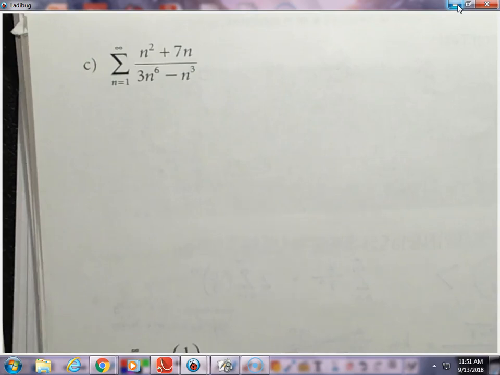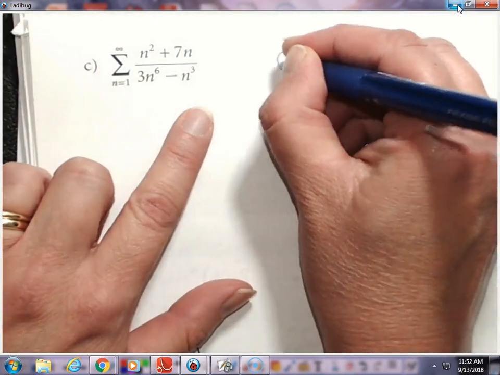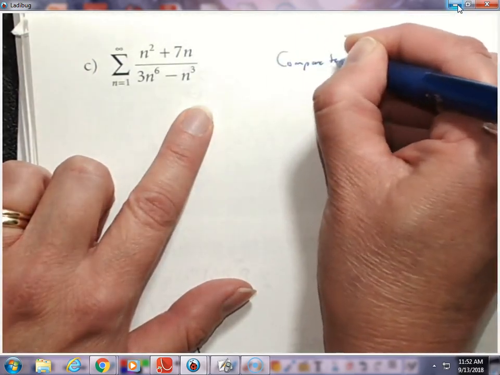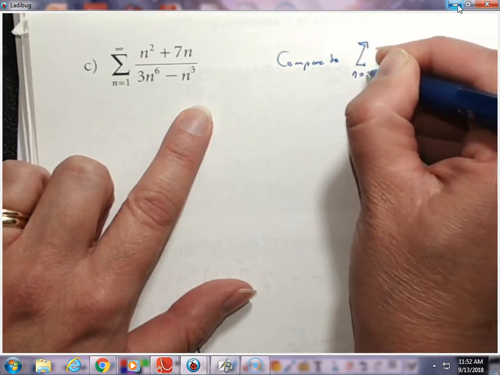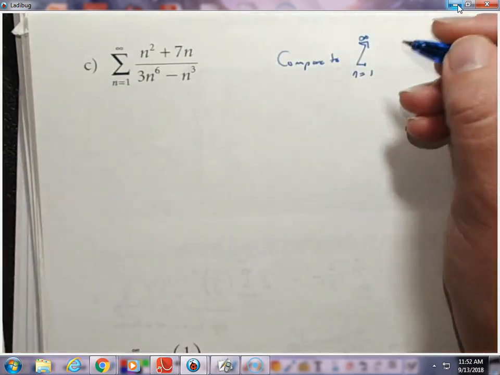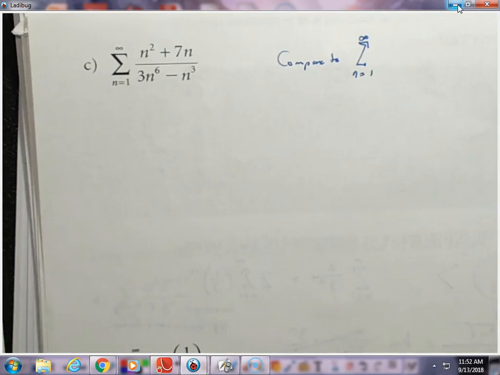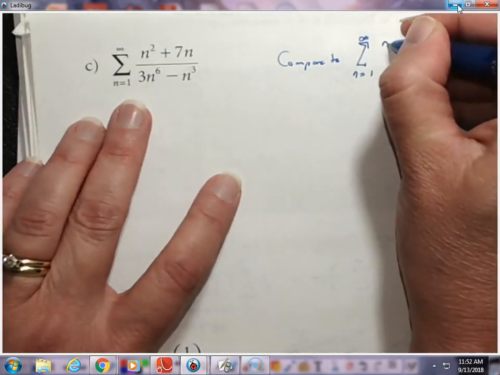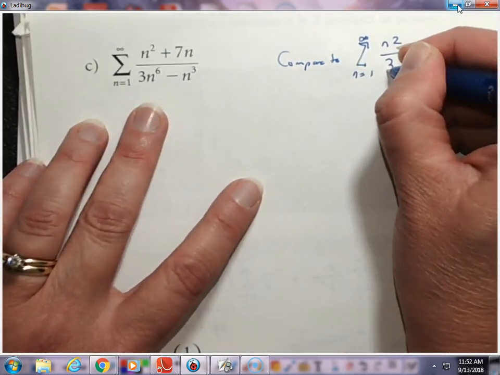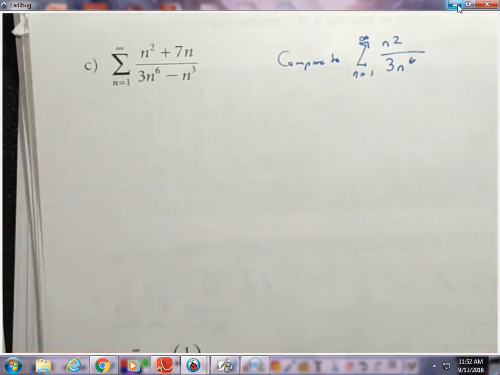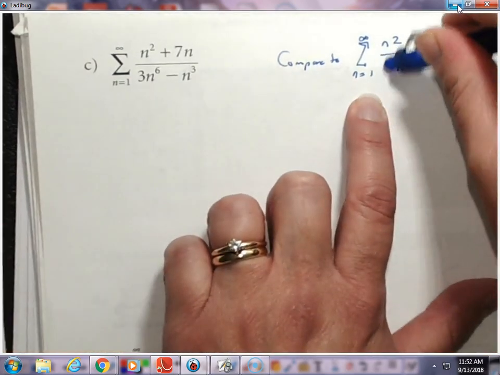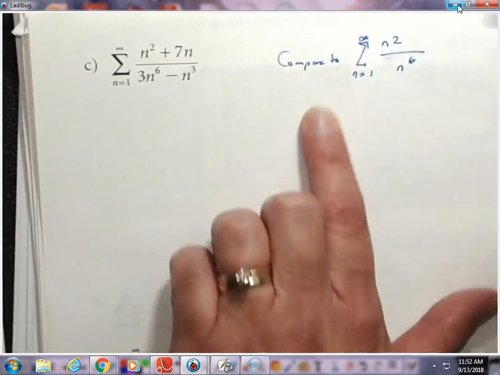No. Okay, so for comparing on this one, here's what I'm going to compare to. I'm really just going to care about the highest powers because that's what does all the controlling. Towards infinity, the lower powers do not control as much as the higher powers. I'm going to get rid of the 3 too, getting down just to the powers.